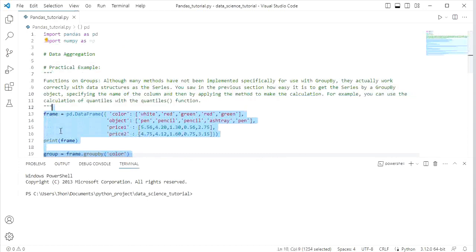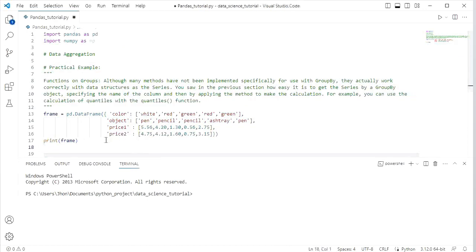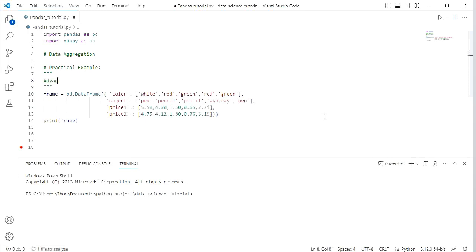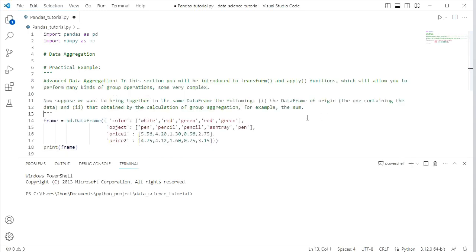Alright, now we will know about advanced data aggregation. In this section you will be introduced to transform and apply functions, which will allow you to perform many kinds of group operations, some very complex.